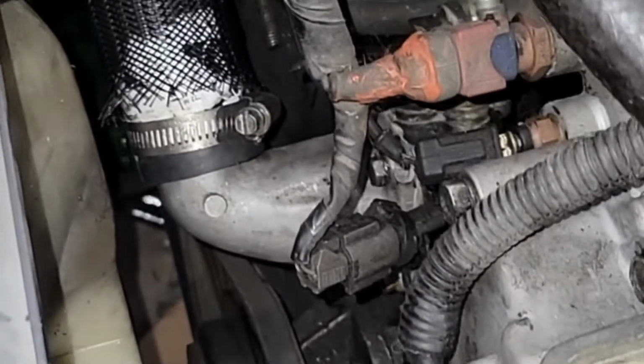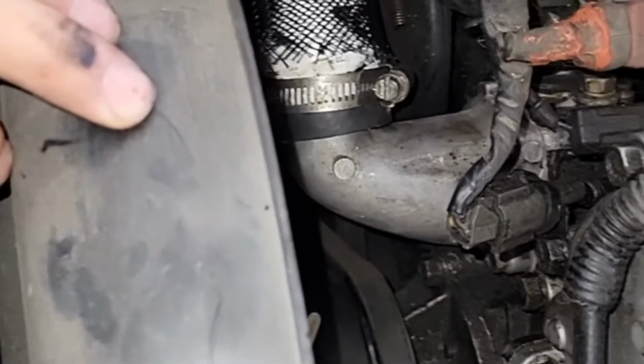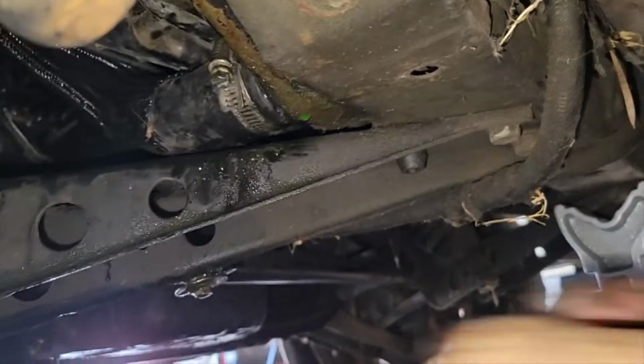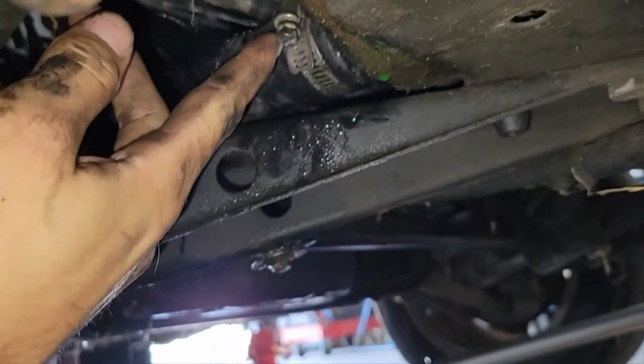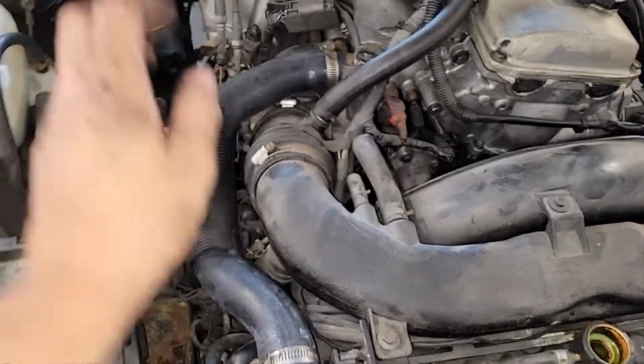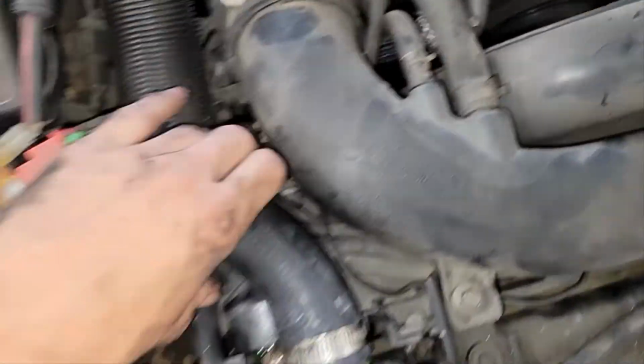So on the top right here, we got it going. So that's tightened down. So I'm gonna do the bottom now, the lower radiator hose. So let me get down there. So on the bottom, we got it attached to there. All it is, that right there. So now let's do the last hose on top. So the top one's on right here, nice and tight.